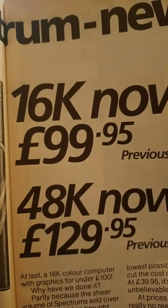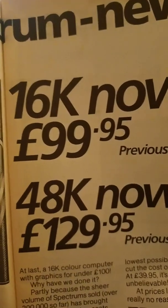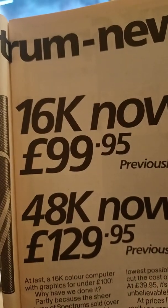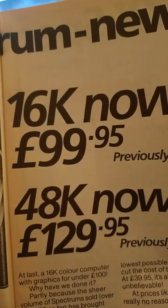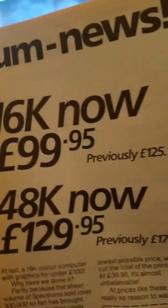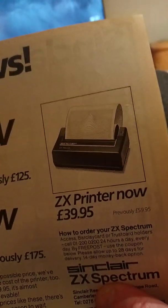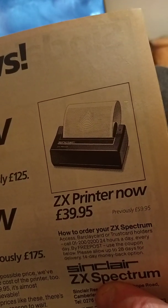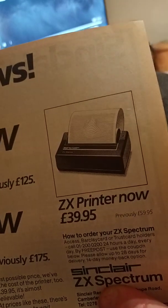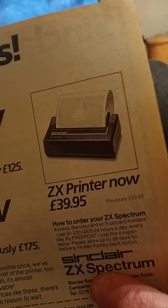Well, that's £99.95 there that you're paying for 16k RAM. That amount of money will be the equivalent of what you typically pay for a laptop today, because of inflation having gone up. And if you buy a laptop now, they typically have ones for that sort of price. They'd have gigabytes of RAM and terabytes of hard drive. A gigabyte is 1,000 million, and a terabyte is 1,000,000,000. You might be able to even get terabytes of RAM now. I'm not sure.